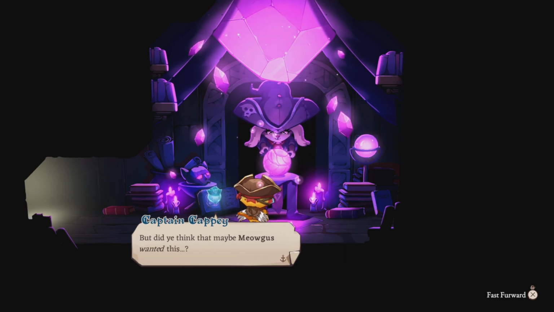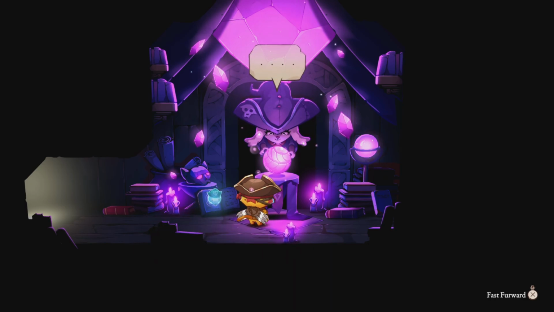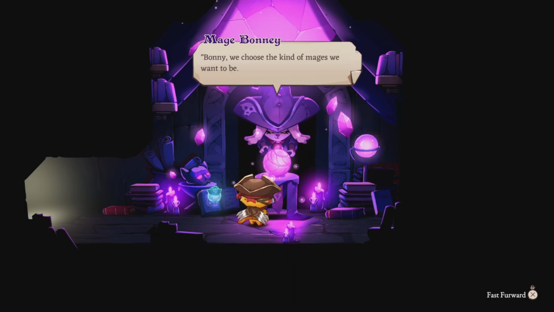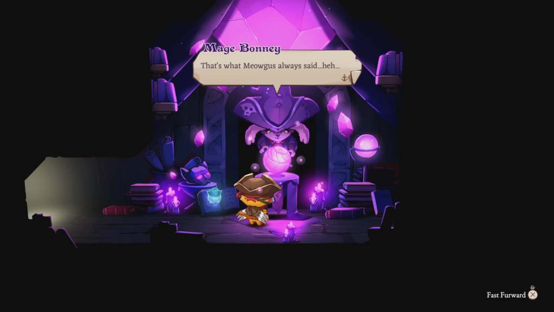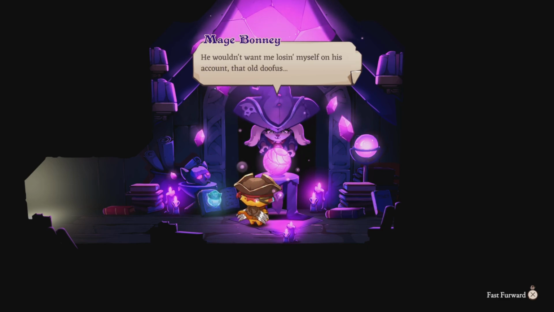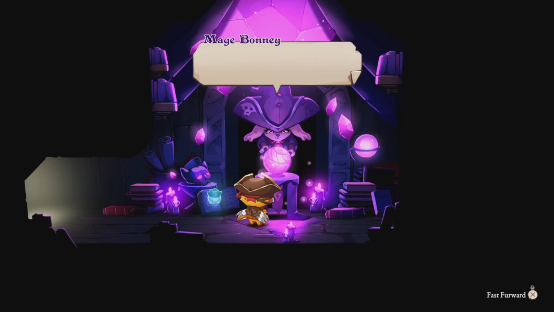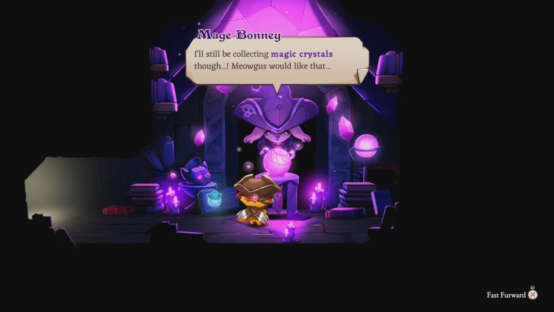You think maybe Meowgus wanted this? Sure. He wouldn't want you to cast some dark magic. He wouldn't. So we choose the kind of mages we want to be. That's what Meowgus always said. That old doofus. Both of you, I'll be collecting magic crystals though. Meowgus would like that.